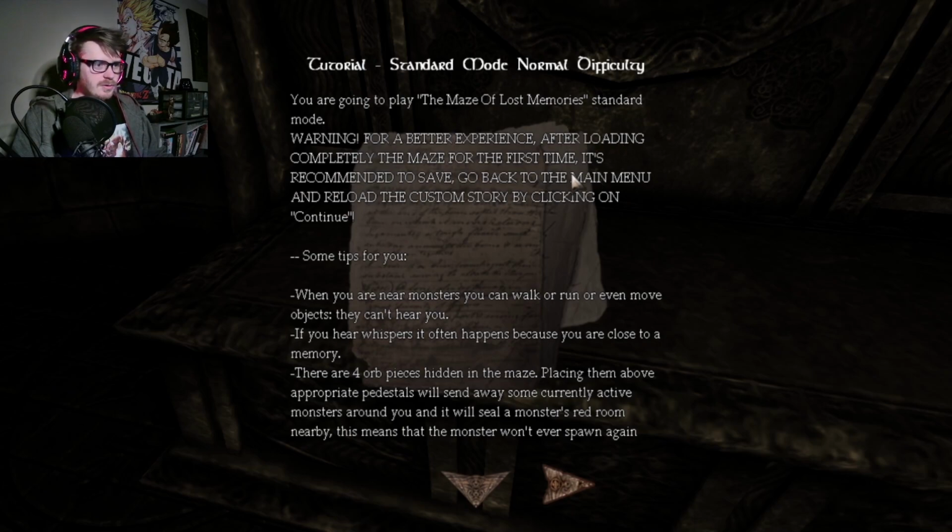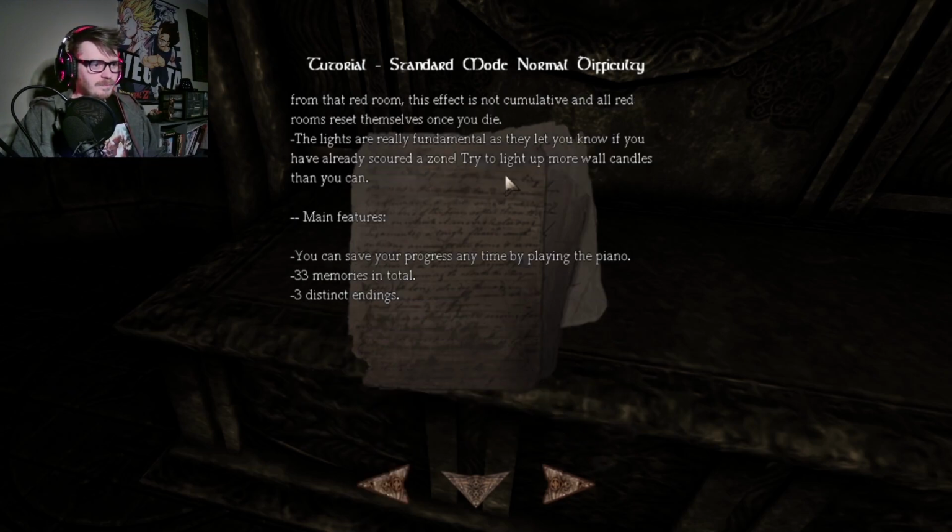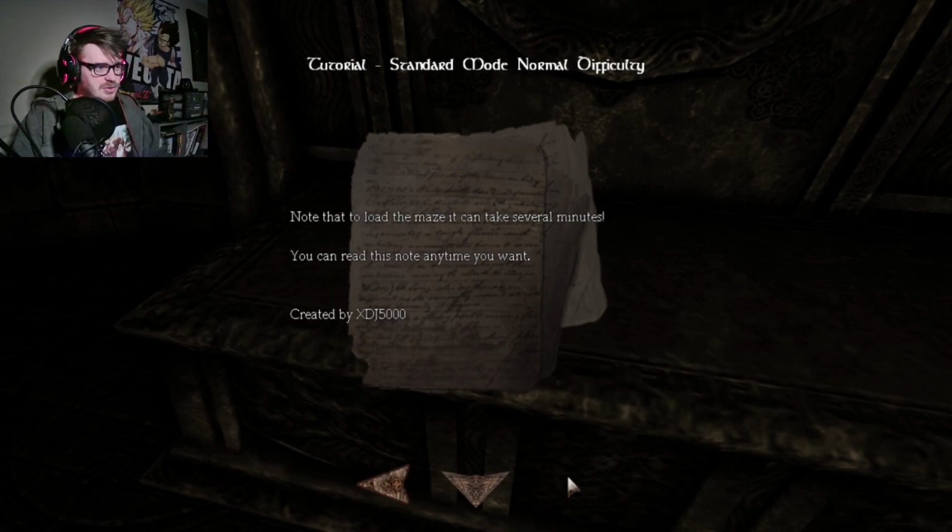After loading completely the maze for the first time, it's recommended to save and go back to the main menu and reload the custom story by clicking on continue. You're near monsters, you can walk or run, or even move objects, they can't hear you. If you hear whispers, it often happens because you were close to a memory. There are 4 orb pieces hidden in the maze. Placing them above the appropriate pedestals will send away some currently active monsters around you, and it will seal a monster's red room nearby. This means that the monster won't ever spawn again from that red room. This effect is not cumulative, and all red rooms reset themselves once you die. The lights are really fundamental, as they let you know if you have already scoured a zone. Try to light up as many wall candles as you can. You can save your progress anytime by playing the piano. There's 33 memories in total and 3 distinct endings. Note that to load the maze, it may take several minutes. Read this note anytime you want.